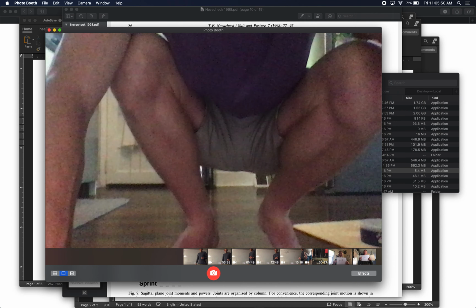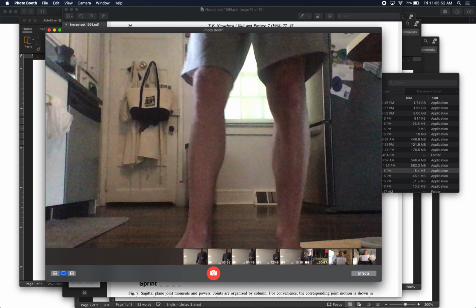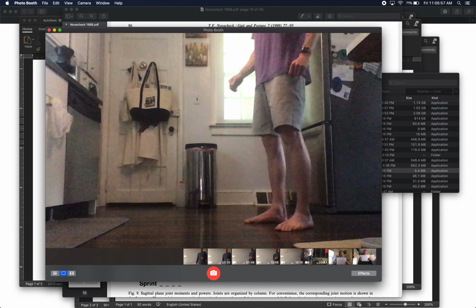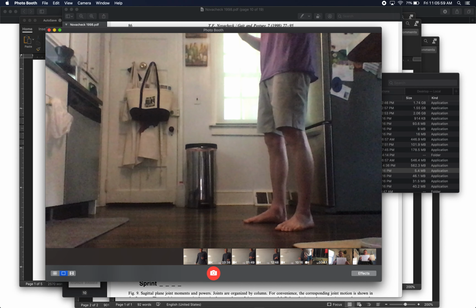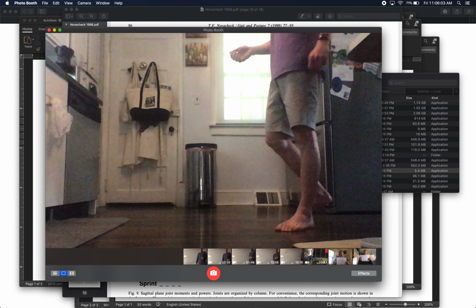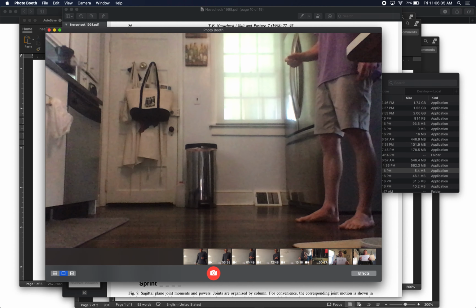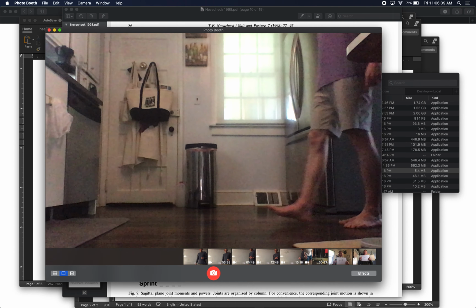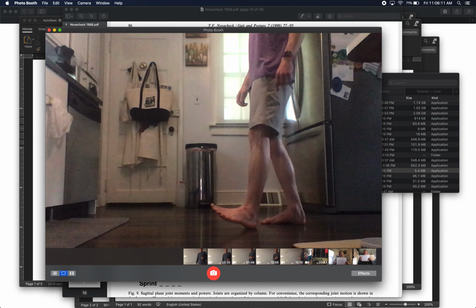In other words, my kitchen floor. This is what we have to work with here in the time of COVID, I guess. The gait cycle, you can actually quantify it starting from any particular point or event in the gait cycle, but we will typically have the gait cycle starting at heel strike. So imagine here, I'm walking across the floor, and you freeze my gait at the instant when my right heel first hits the ground there.